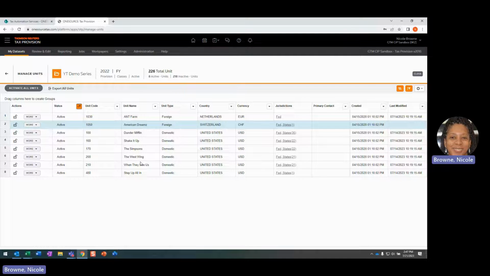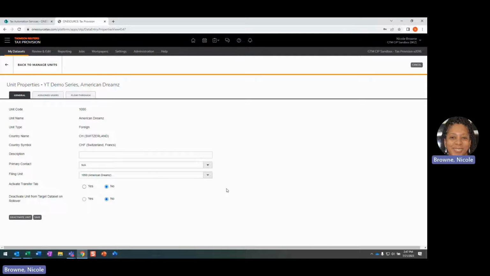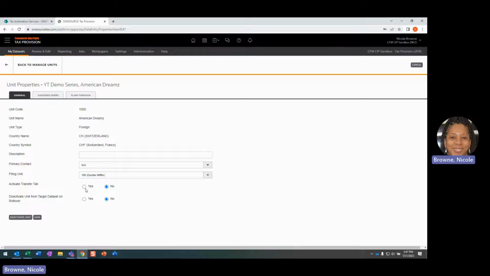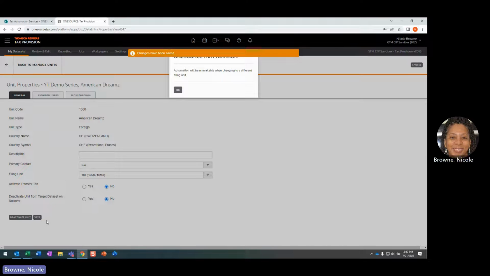I'm going to go into Properties. And within Properties, you can see that this first unit is listed as being their own filer. So I am going to pick Dunder Mifflin as the filer, and I'm going to save it.